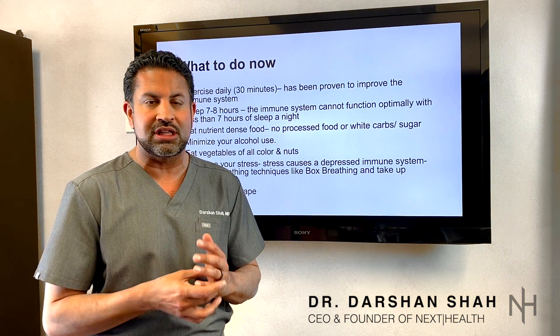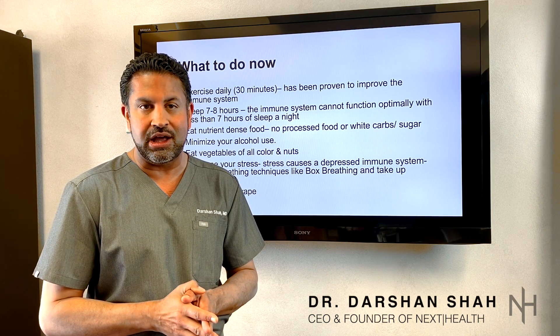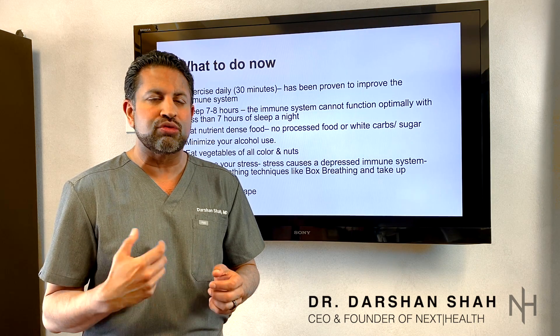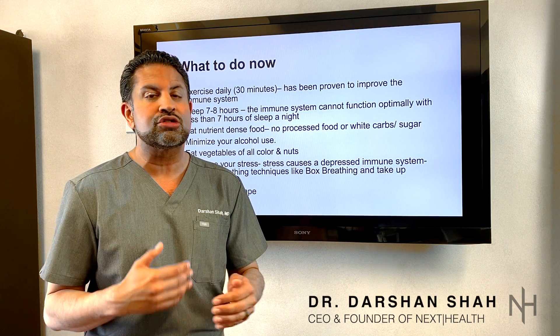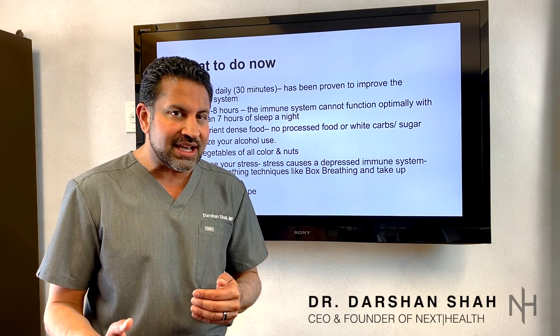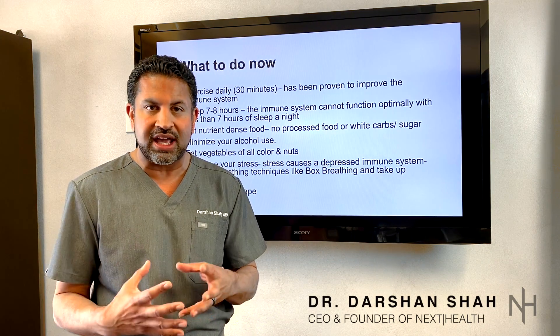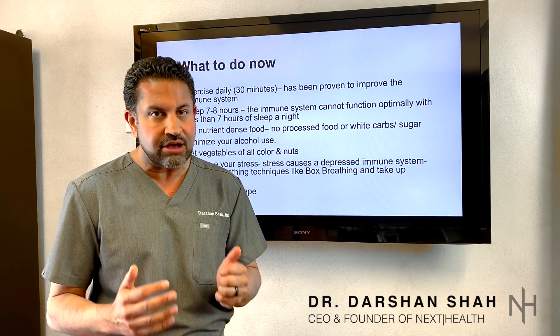The Oura Ring is a ring that tracks your sleep. There are also pads that go into your mattress, made by Nokia Health or a company called Beddit — B-E-D-D-I-T — that you can buy on the Apple Store. These are great trackers and give you a sleep score every morning when you wake up. You can start putting into practice some sleep routine techniques, making your sleep environment more like a cold dark cave. Really get your sleep optimized — now's the time.